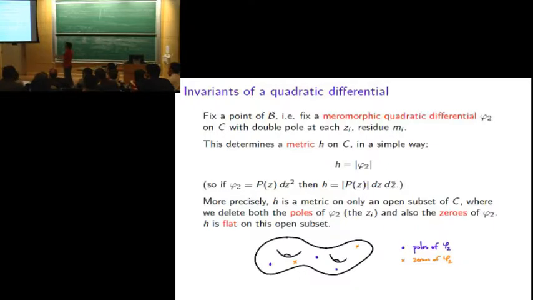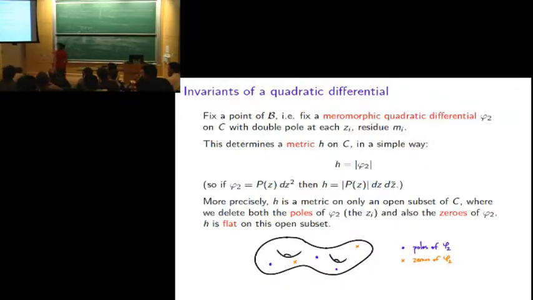Well, to be exact, that's not really a metric on the whole curve, because phi2 can have zeros. So these little x's represent the zeros of phi2. And of course, we defined it so that it has poles. So this is really a metric only on the region where I've deleted those zeros and those poles. And it's a good thing that's not a metric on the whole thing, because it's flat. And of course, I couldn't have had a flat metric on the whole surface. So this is a flat metric on the complement of some collection of points.